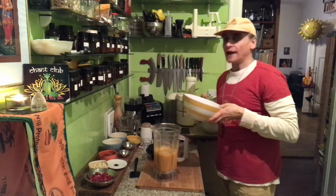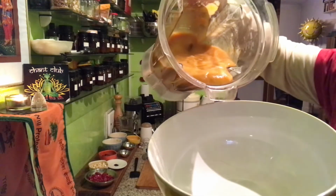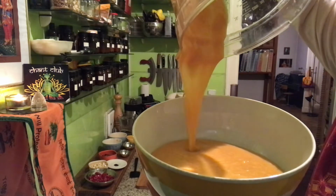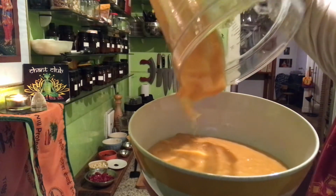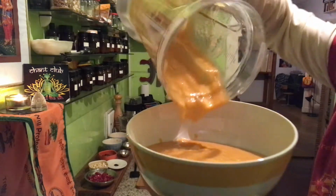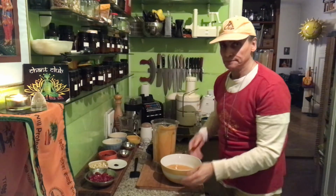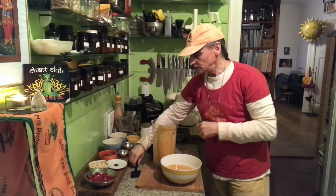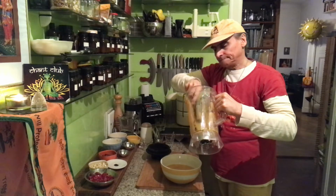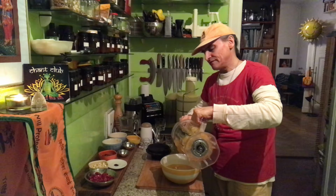Here, I quickly show you what I have. It's a wonderful texture. You see this, a little bit creamy, pudding-like almost. Yeah, could be a little bit thicker, but I think it's nice to have this kind of texture. All I care for here is that I can layer it. I can put the raspberries on top, show you in a moment, together with the cashew cream. That's what I want. So it's okay. It doesn't need to be thicker. But the flavor, I tell you, the flavor is wonderful.